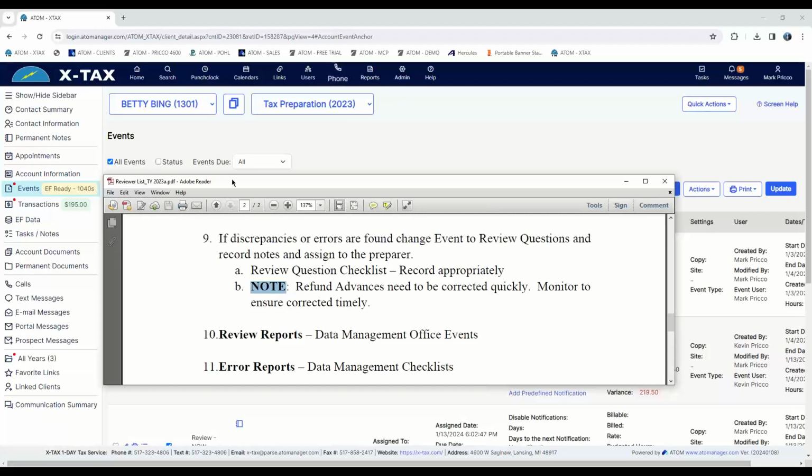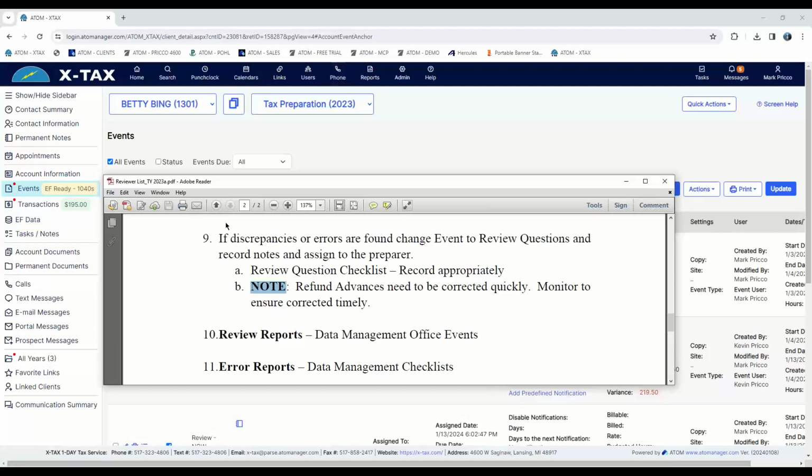So this being a refund advance. In the case before when he missed a W-2 and I assigned it to Ethan, if Ethan's extremely busy and it's 10 o'clock in the morning and now it's 5 o'clock at night. When that client came in at 10 o'clock in the morning, they're expecting to get a notice whether they got their refund advance or not, probably within an hour or two. Just because you're assigning that to Ethan doesn't mean Ethan's going to look at his assigned task when he's doing one return after another.